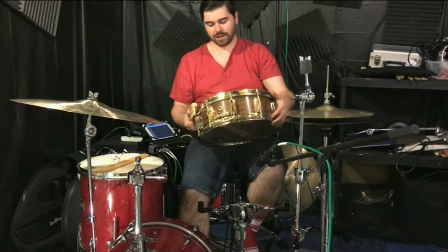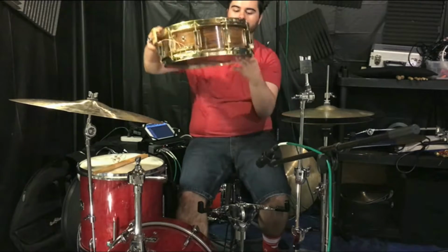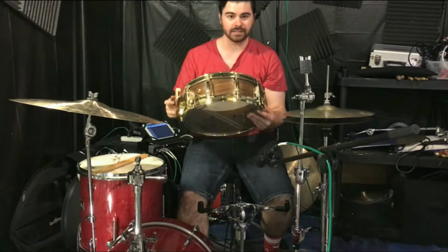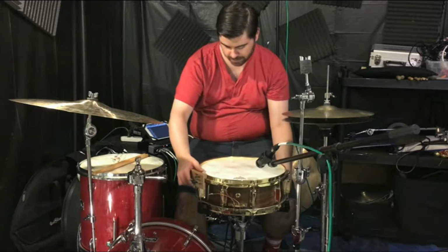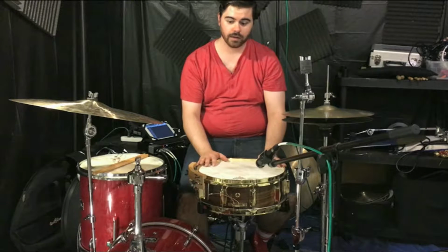I have here a 14x5 walnut shell. If you want to really take a nice look at that, this is a 14x5 walnut shell that was custom made. If you did not know, the man who made it is Matthew Middleton. He lives here in town. He's been drum building for quite some time. I've known him for probably 8 or 10 years now. Matt, if you are watching this, thank you again for making this. This is still the best snare drum I've ever played, the best snare drum I've ever owned, and the most gorgeous snare drum I've ever seen.